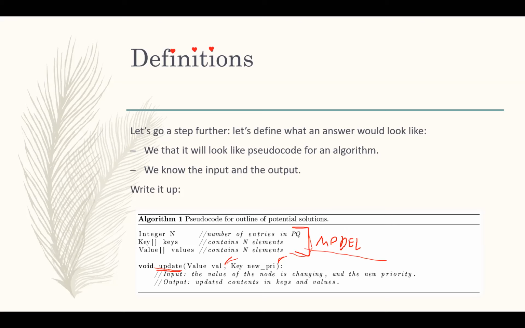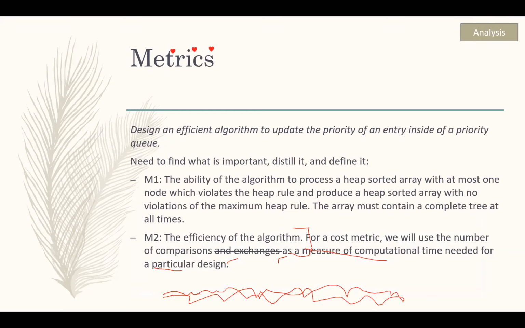So this helps me say what an answer looks like. An answer would be the stuff that I fill in over here. I can't really have anything else. This is what I'm trying to do. So I've defined the bits of my problem on the previous slide, and now I've defined what an answer looks like. The next step that we'll get to next time is talking about the metrics.